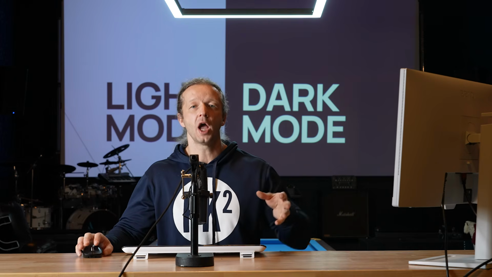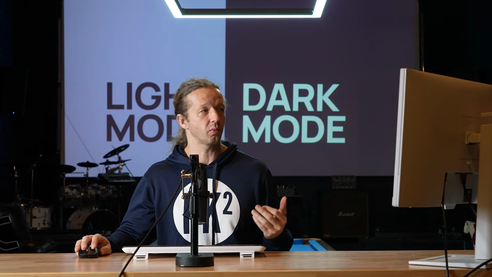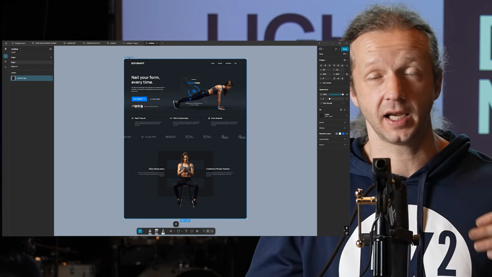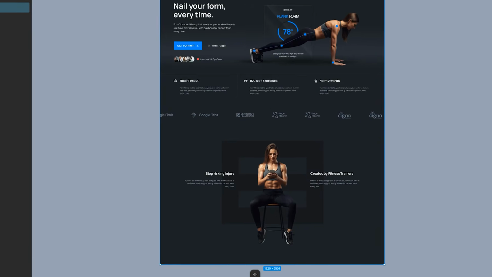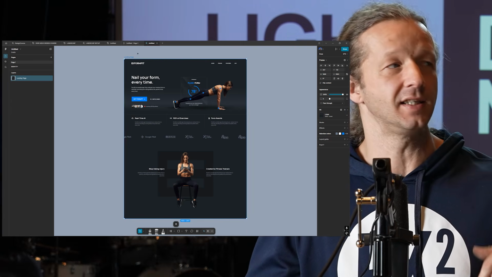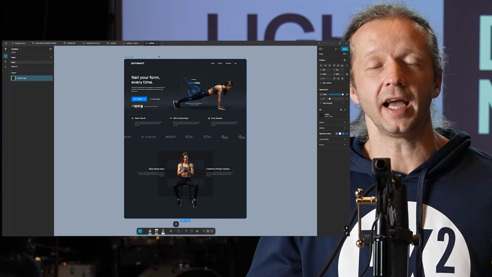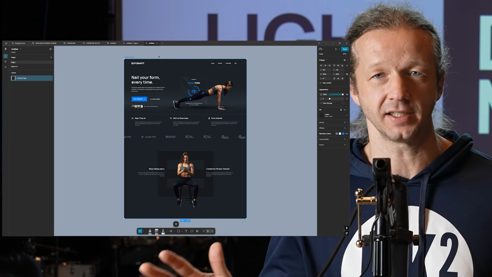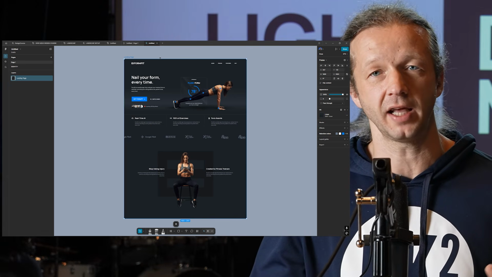So I'm going to show you how to do this in a different project. This is from my 2026 Figma crash course. In this case, it's a dark mode version, and I'm going to show you how to make a light mode version. And then your challenge at the end is to take that design I just showed you and submit it as a part of the 30-day UI AI design series right here. So I'll show you how to do that at the end.